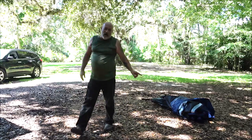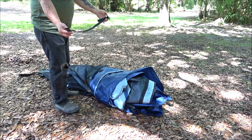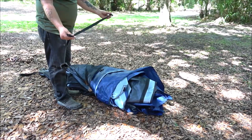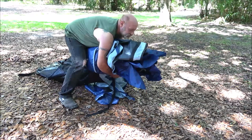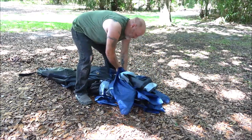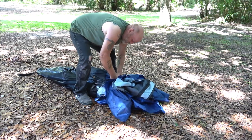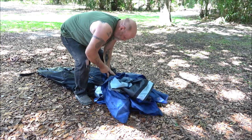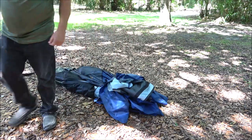Now we're going to get our tie that came with it. We're going to tie it up and I'll show you how to put it in the bag. Now we're going to take our strap. We're going to put our strap on. And it just clips into place. It's just got a buckle. Cinch it up. Now I'll get the bag. We'll put it in the bag.